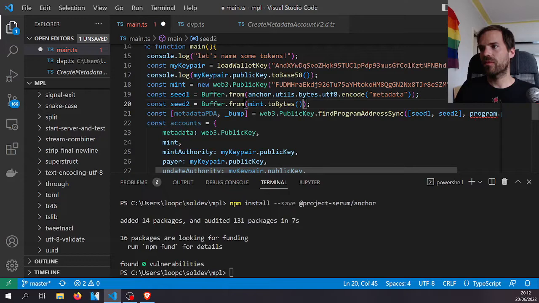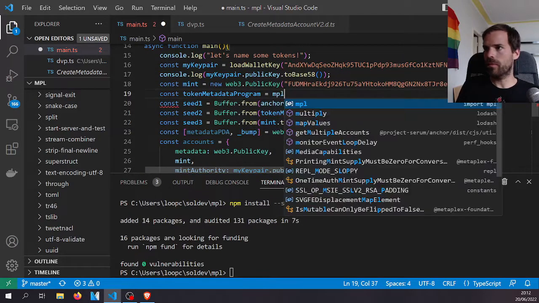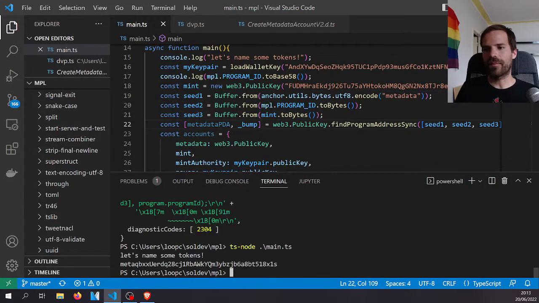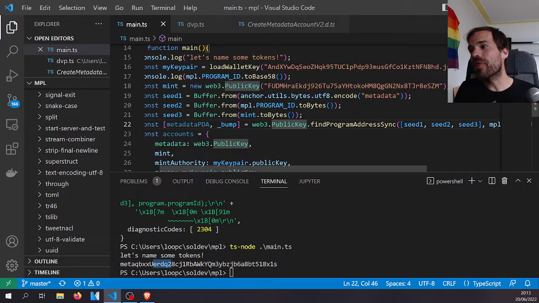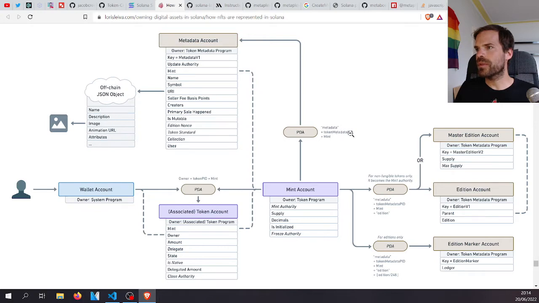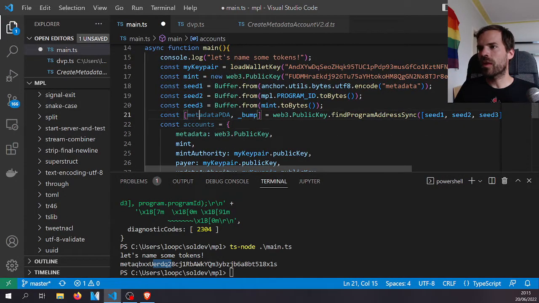Just get the bytes from there. I don't know. Can I find that somewhere? Probably in the MPL, right? Program ID. Easy. There, metaplex. But I'm not sure about this, right? Because putting all the three seeds here plus the program ID again. Metadata plus token metadata program ID plus mint. And then derived by the program, right? I guess so. Not sure why they take that in there, but they do. So I accept it. We just try it. Yeah, I mean, that should be that. Then the metadata PDA we put here.